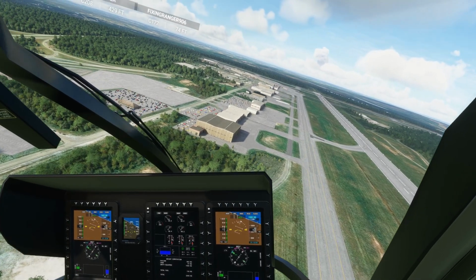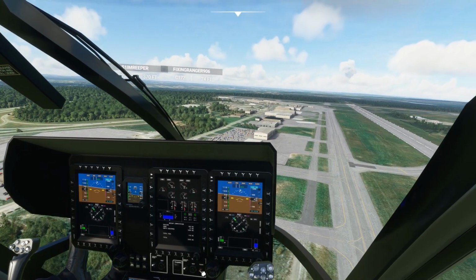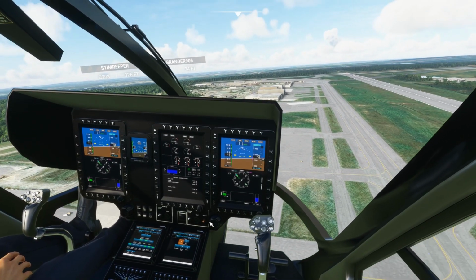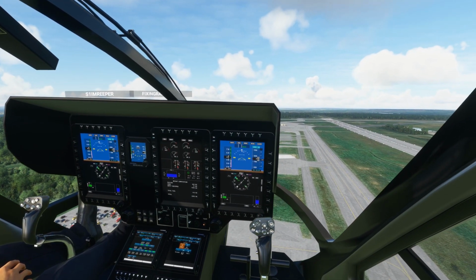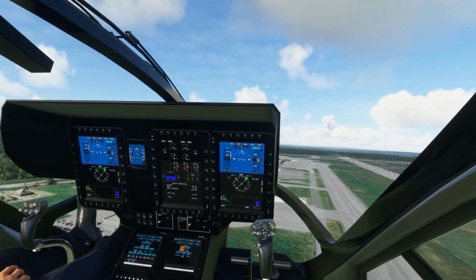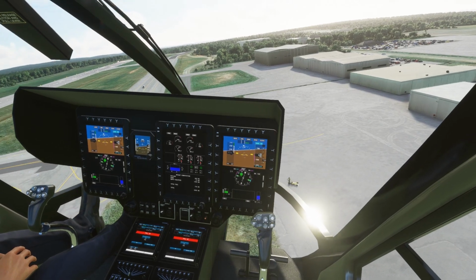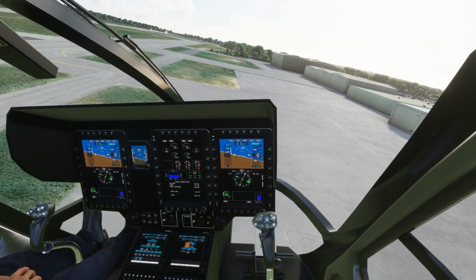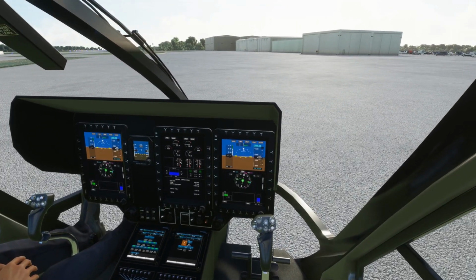Landing is a little more tricky. I am going to test something out here. Turn that off. Okay, it doesn't turn off. Harder than I hoped for, but yeah, I guess.